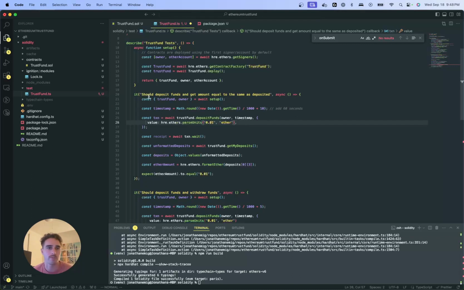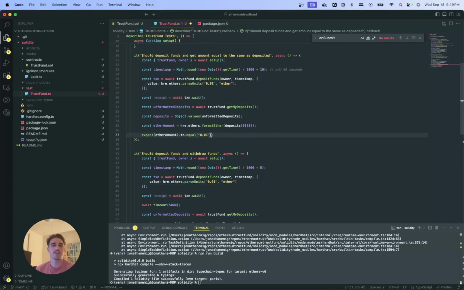And so that requirement that we added earlier gets approved. After we deposit funds, we wait for one confirmation. Then we get my deposits. We get the deposits. We grab the amount. And we check that it's the same. So it's a simple test to just check that what we added is there.